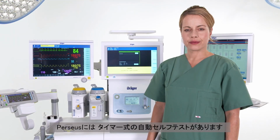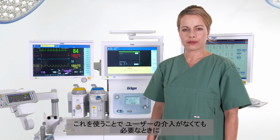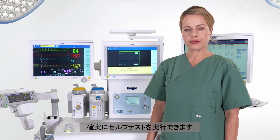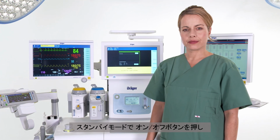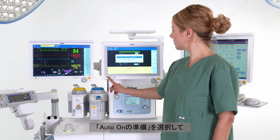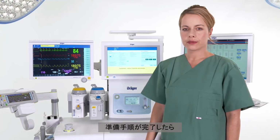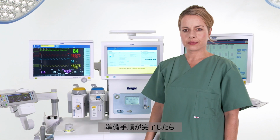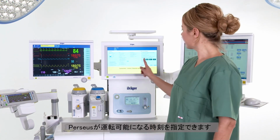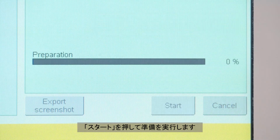The Perseus has a time-controlled automatic self-test. This ensures that the Perseus performs a self-test at the required time without any intervention by the user. In standby mode, press the On/Off button and select the option Prepare Auto On in order to prepare the automatic self-test. After completing the preparatory steps, you can specify the time you wish Perseus to be operational. Press Start to run the preparation.